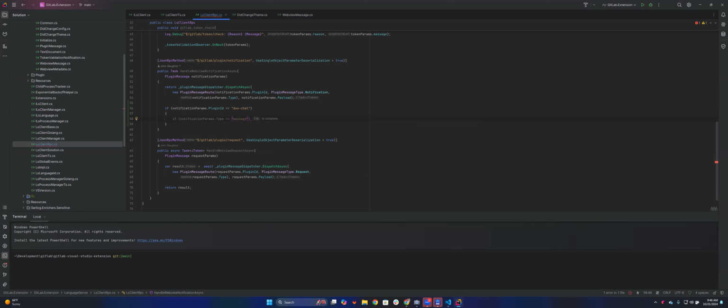It's funny because Duo Chat really doesn't send us back any notifications. It sends us back requests, because the only request it needs is, what is your current file context? It'll ask for things like, hey, I need to know where your cursor is, I need to know if you have any selections made, and the text above and below that selection.